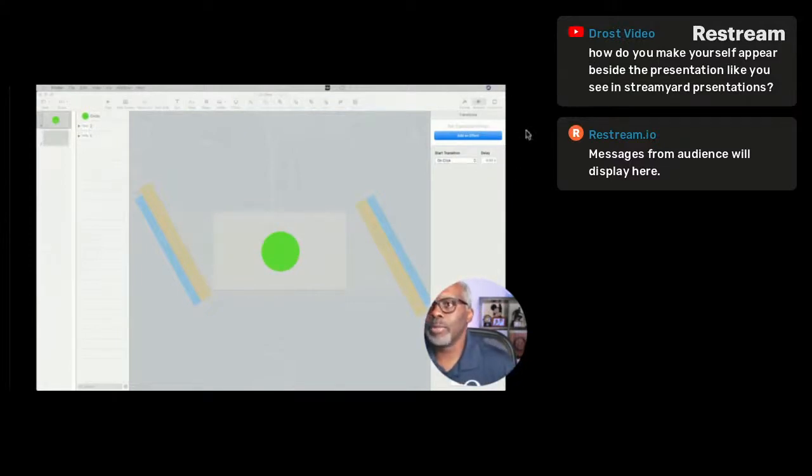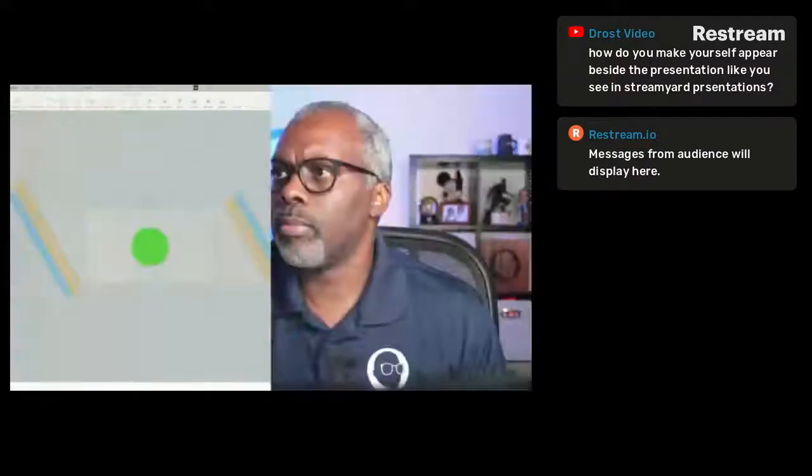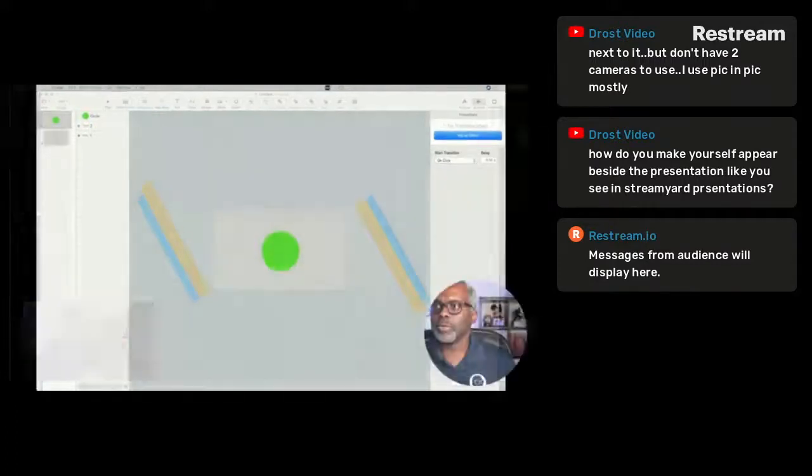So if I went, let me make a new scene. So this is a new eCamm scene. So I'm going to go picture in picture. So that's dual mode. So that's picture in picture. So I'm not next to it, but this is kind of the default setting for eCamm picture in picture, right? I do my own kind of custom picture in picture with this layout with myself inside of a little circle.